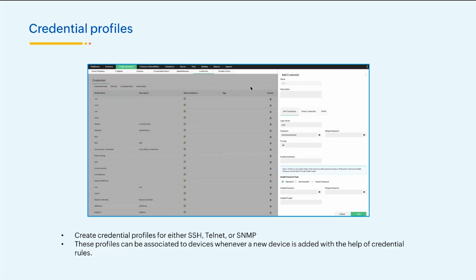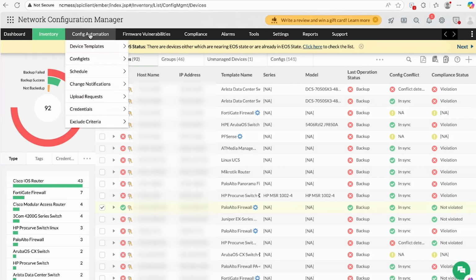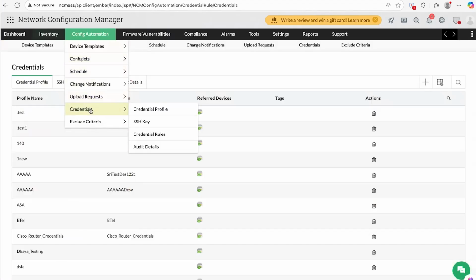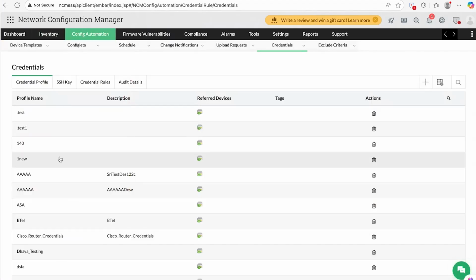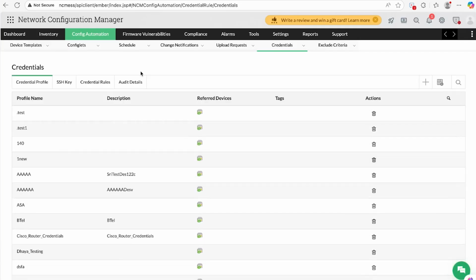Thank you. So now let's quickly get back to the UI and see how this works. Go to config automation and you have the credentials option here. These are all the existing credential profiles that we have already created.